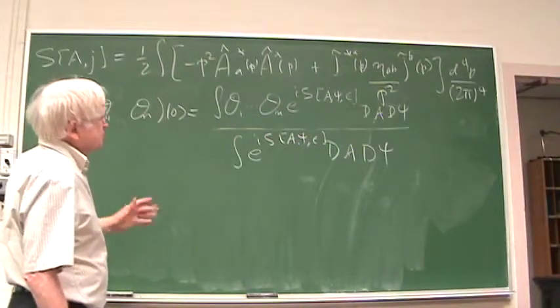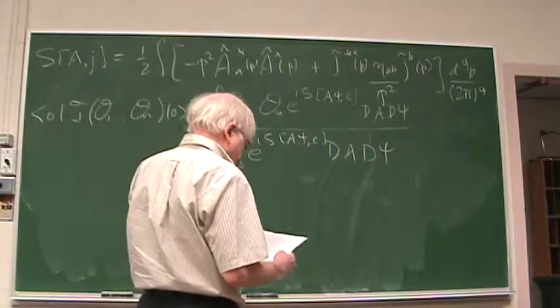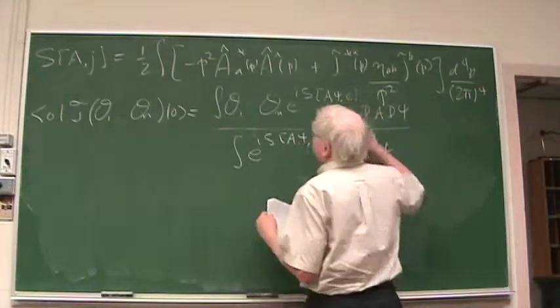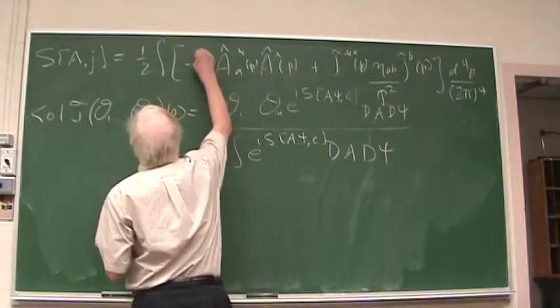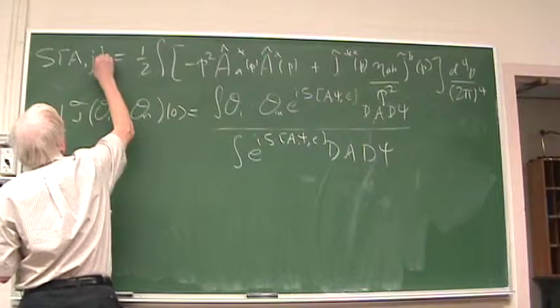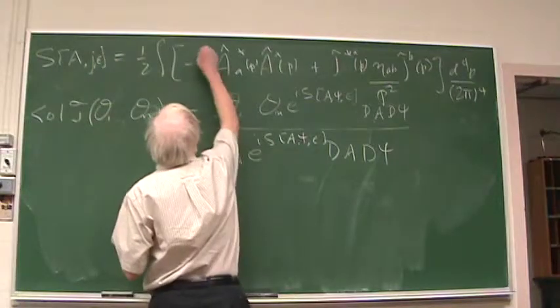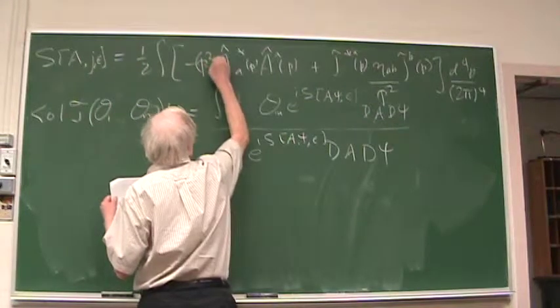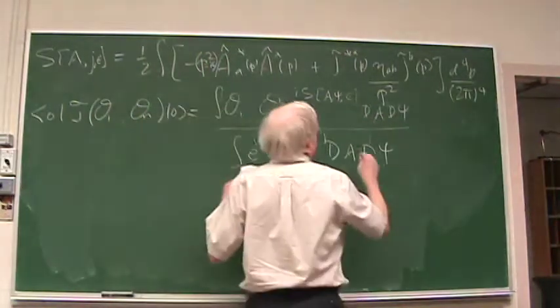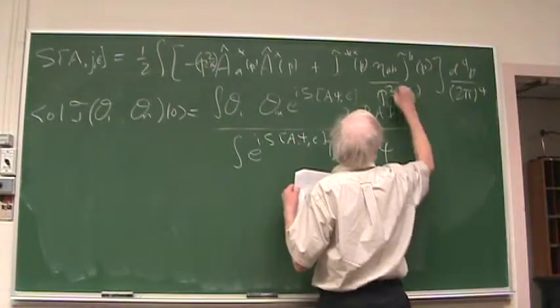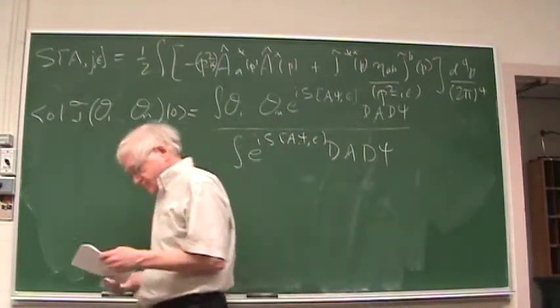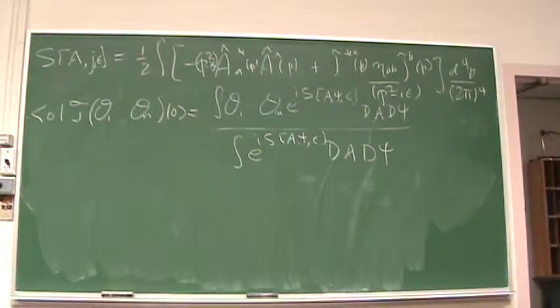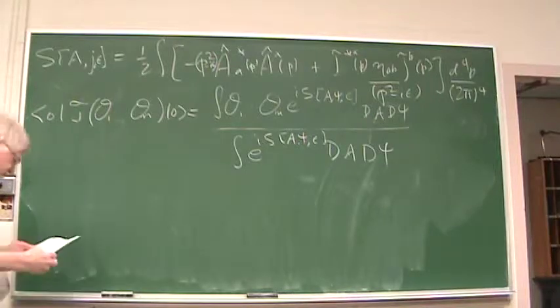And so the way in which we incorporate that is we change this p squared to, I'm putting in the epsilon now, p squared minus I epsilon. And here, therefore, this is also going to be p squared minus I epsilon. So those are the I epsilon terms. We did them once for scalar fields. I don't think we need to do them again.